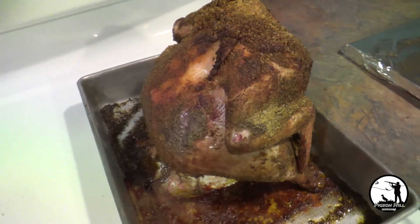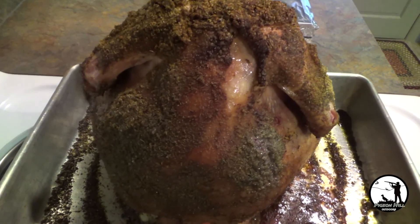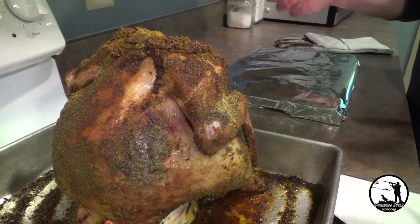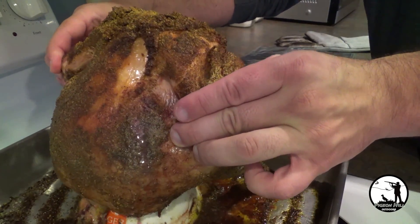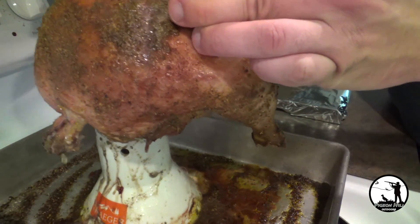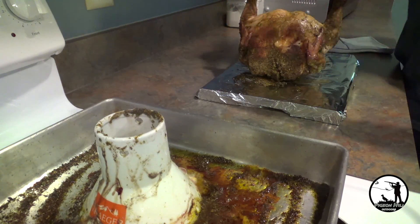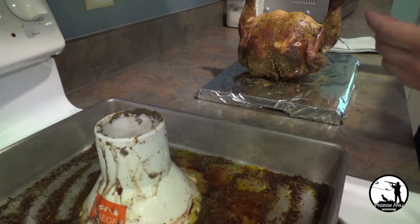Here's another look now that we got it in the kitchen of the finished product. I cannot wait to give this a try — it smells so good. The only thing left to do is remove the chicken from the throne. Just got to be a little careful — it could be a little hot, especially with some of the juices. Take it over to the cutting board and we'll be able to slice this thing up however we want and it's ready to go.